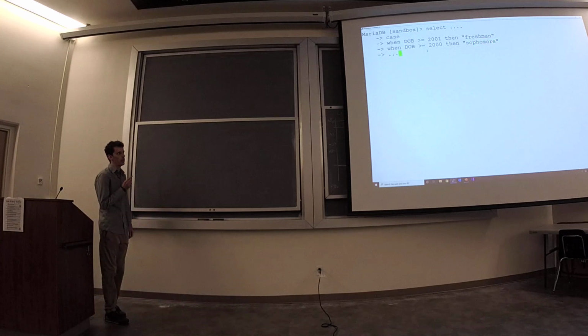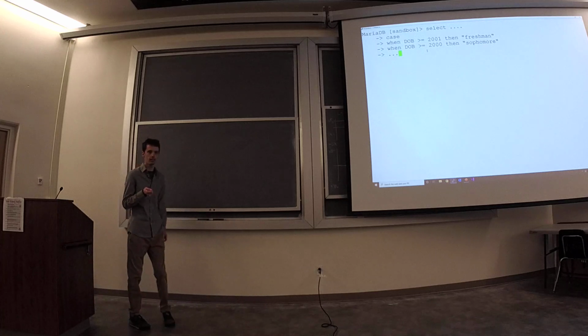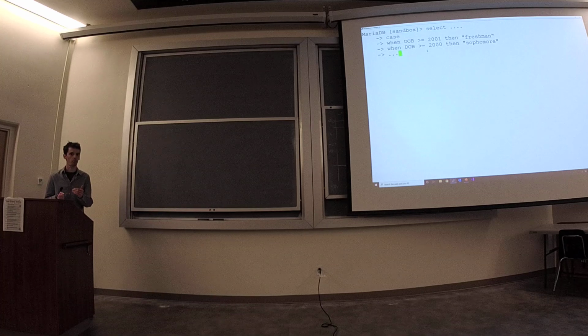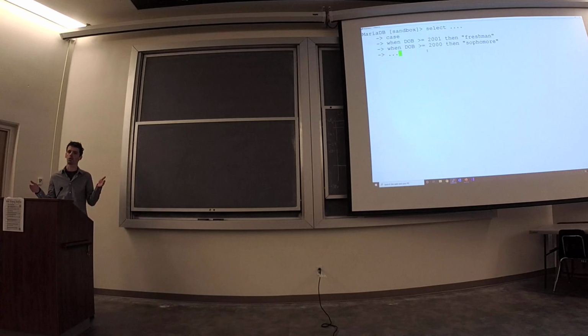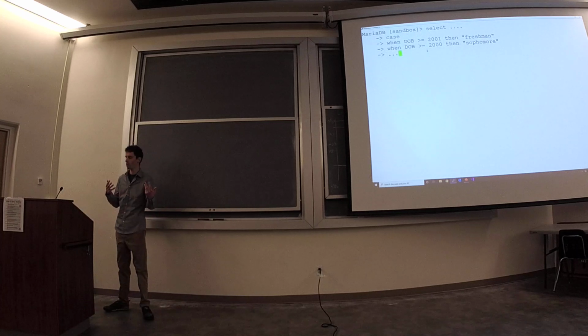So even though anything greater than or equal to 2001 is also greater than or equal to 2000, it evaluates the cases in order. So as soon as it hits one of them, it'll stop. And you're not going to get the problem of it will report like freshman and sophomore, even though you're not doing the full range comparison. You don't have to say like between these two dates. You can just say anything greater than this date first. Then, if that was not true, anything greater than like 1 year earlier.